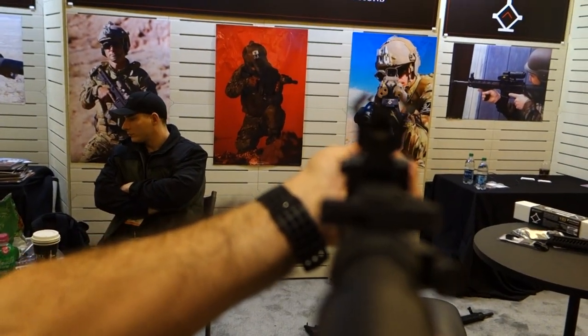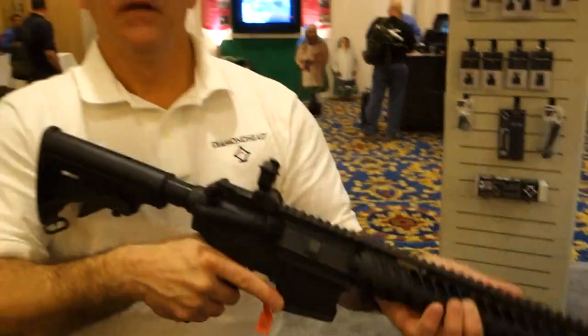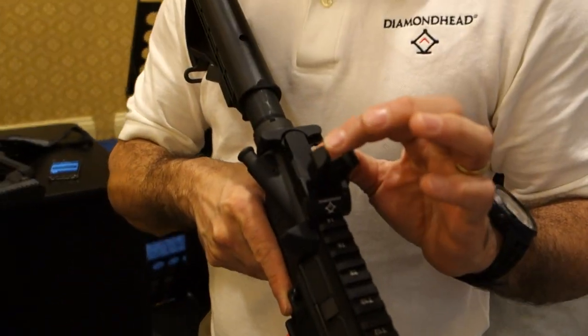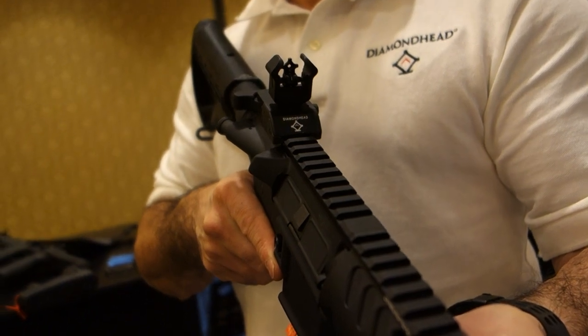We can sort of see it through the camera — it's almost like a rear ghost ring. That ghost ring really helps in full auto fire or in close-range shooting when you're trying to hit the center of mass, making this targeting system extremely fast. And when you need to go longer range or medium range, flip it up — very easy to flip the aperture to either a standard distance or a smaller, much longer distance aperture.